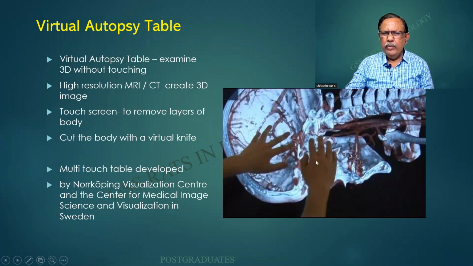Now what is happening? Why are the hands over here? As this person moves a hand or touches it, it is like turning the pages of a book. From the skin to the fascia to the muscle to the thorax, the bones, and then whatever is beneath it. Then the skull is being removed. There is no longer a jigsaw method of sawing the skull. So what is underneath is all very clearly seen, the normal brain or a hematoma or a tumor whatsoever.